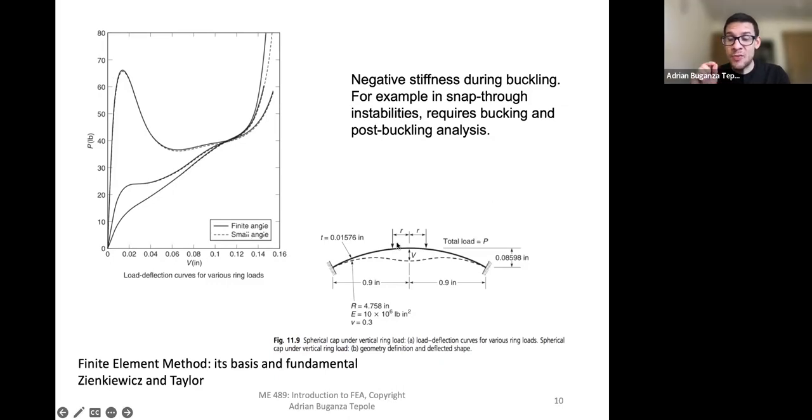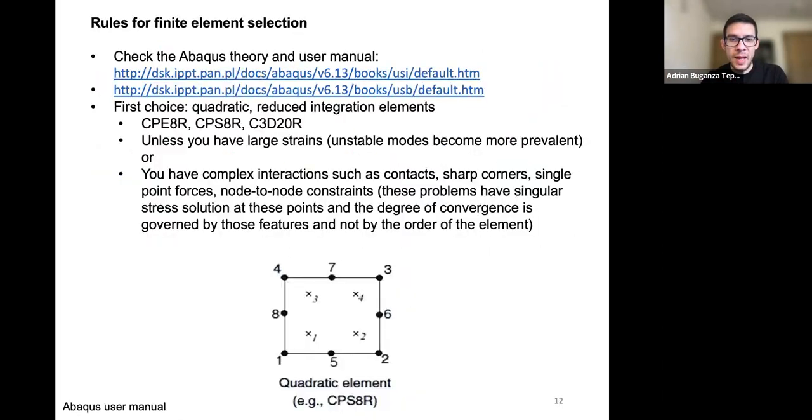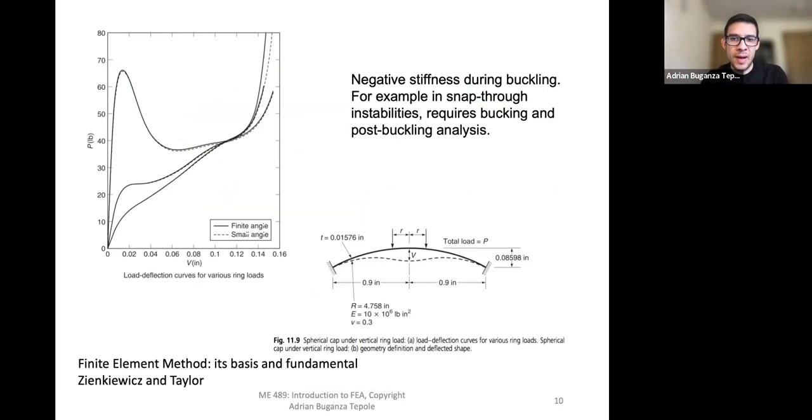Your FE simulations will fail whenever there's this type of buckling. And there are ways of dealing with that. I don't have it here, but there are ways of dealing with that in Abaqus. In the methods, we didn't cover it, but when you're doing your static analysis, there are ways of selecting the arc length method in your options for the step. Arc length method is a way of dealing with this type of buckling problems.